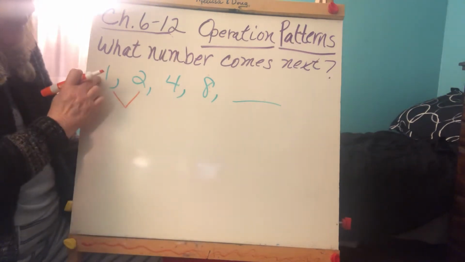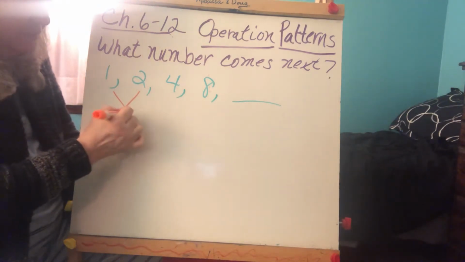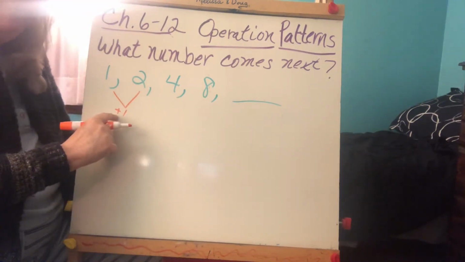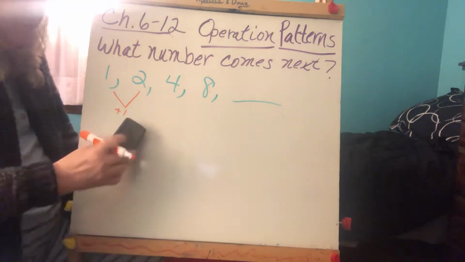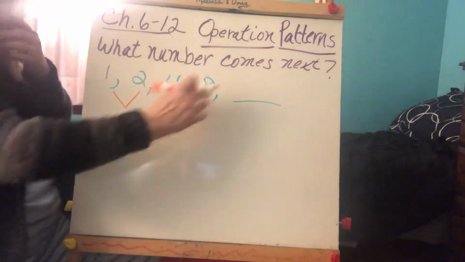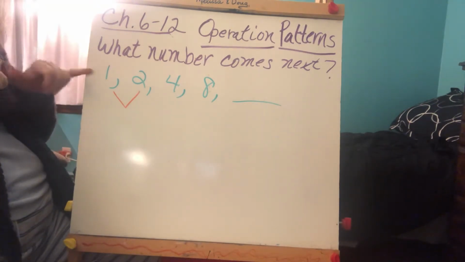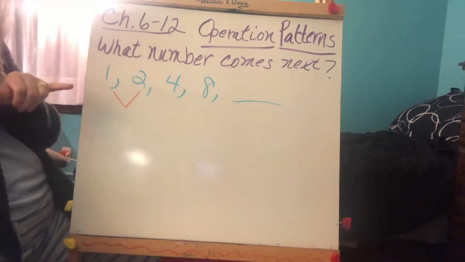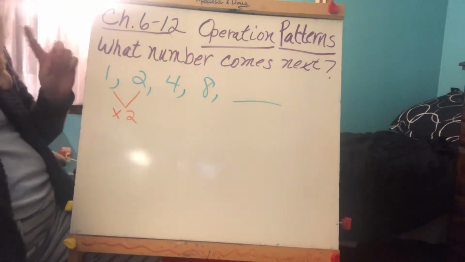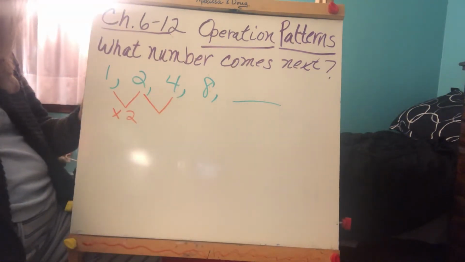So if I added something to 1 to get 2, what would that something be? Okay, so it can either be plus 1. But then when you go from 2 to 4, does plus 1 work? No, because plus 1 to 2 would be 3, and the next number is 4. So sometimes there's more than one number to start you off. And if it has to work every single time, or it's not a rule and it's not part of the pattern. So what else could we do to 1 to get it to be a 2? We could times by 2. Now we'll see if that works to go from 2 to 4.